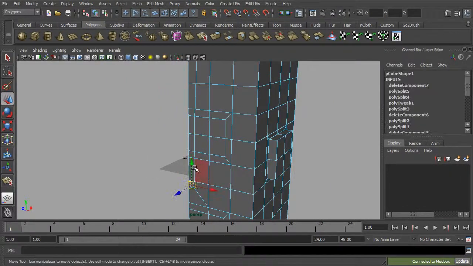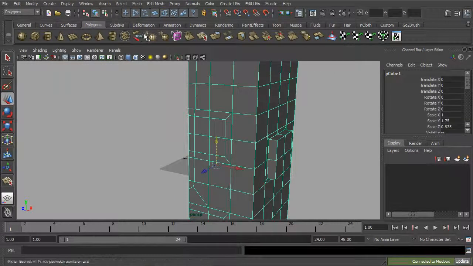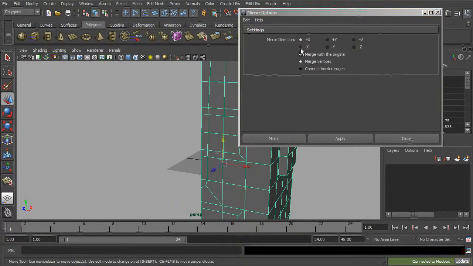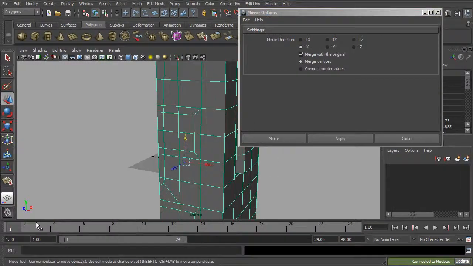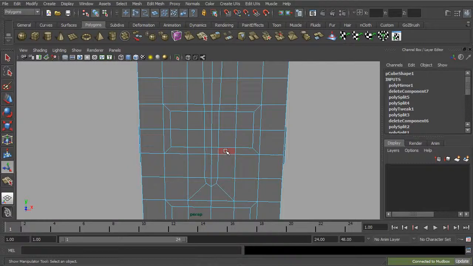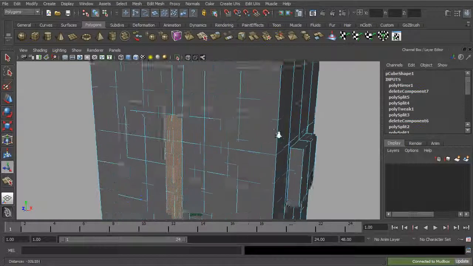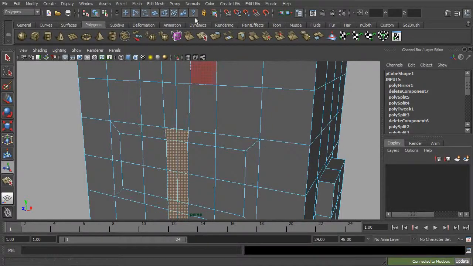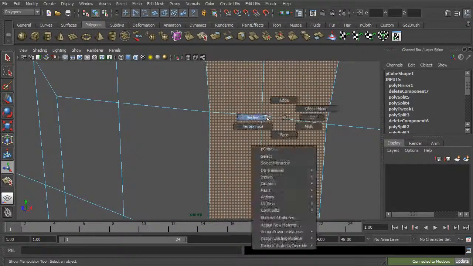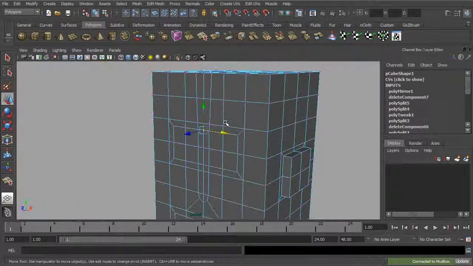Now let's go ahead and grab some of these polygons here, and let's actually mirror this before we do that. It's probably a good idea. So let's go ahead and mirror our geometry back, and we want to mirror it in the negative x. We can look at this. This is pointing this way, so it's the positive x. Negative x is where we'll mirror it. We want to merge vertices. We'll go ahead and mirror that. Now we can select our nose area, and go ahead and extrude that out. Before I do that, let's make sure that this is welded, merged together, and it is.